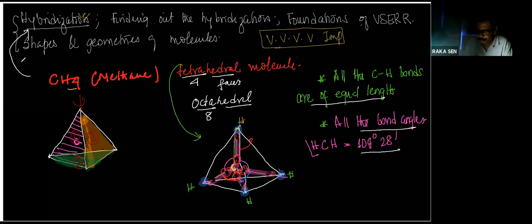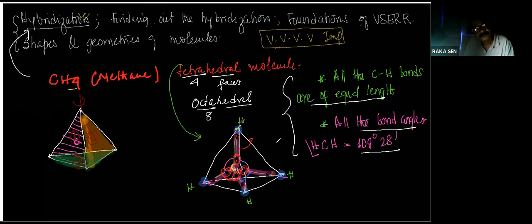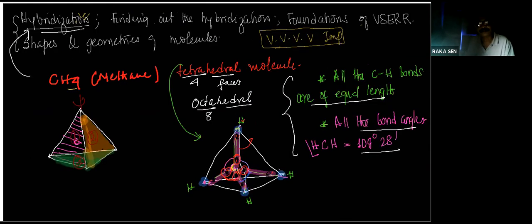So what's the point I'm trying to make? We have combined the atomic orbitals to form bonds. This is my bond angles according to the orbital directions. Unfortunately, our experimental observations are this. Therefore, this concept will not do. Something new has to be thought of, and we brought in the concept of hybridization. This is the sequence of the discussion that I had in the last half an hour.